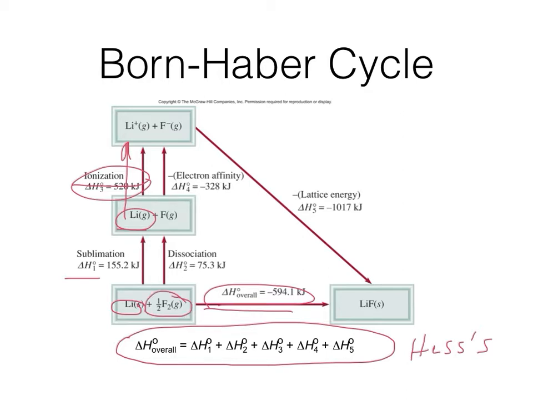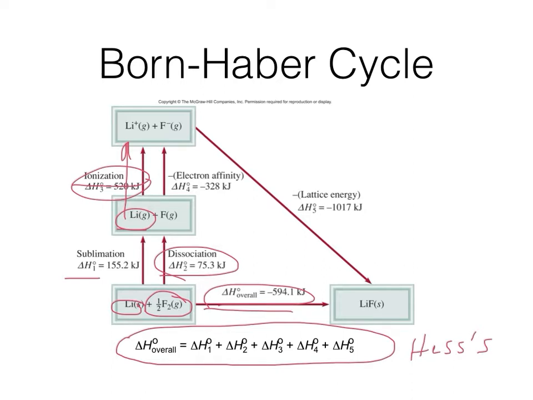Now, in our reaction for the enthalpy of formation, we have to take the material in its standard form, right? Which for fluorine is not just F. It is F2. But because we have to take half of that, the first step we have to do is dissociate it. So this is the energy of dissociation.